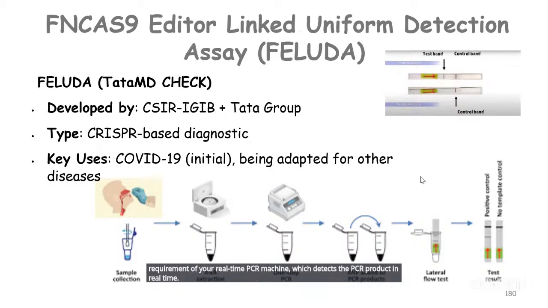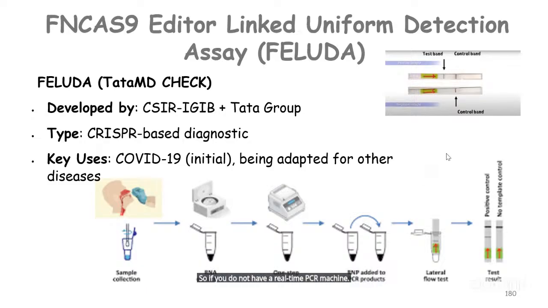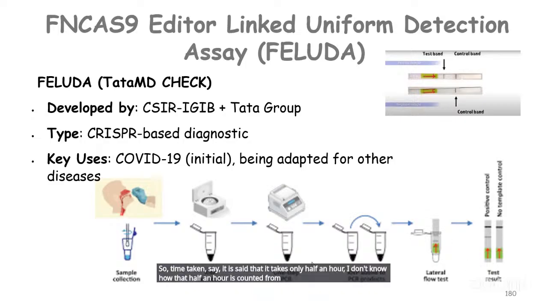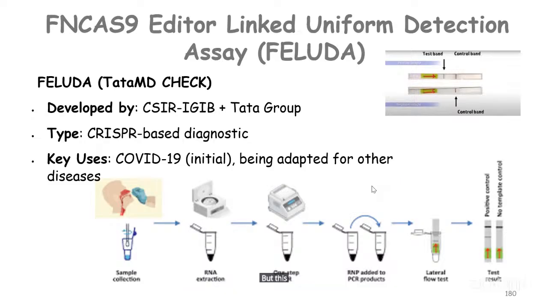So if you do not have a real time PCR machine, you have just conventional PCR machine, you can use this method. So time taken, it is said that it takes only half an hour. I don't know how that half an hour is counted, from PCR step or from extraction step, right? This is Feluda. It was developed in India.